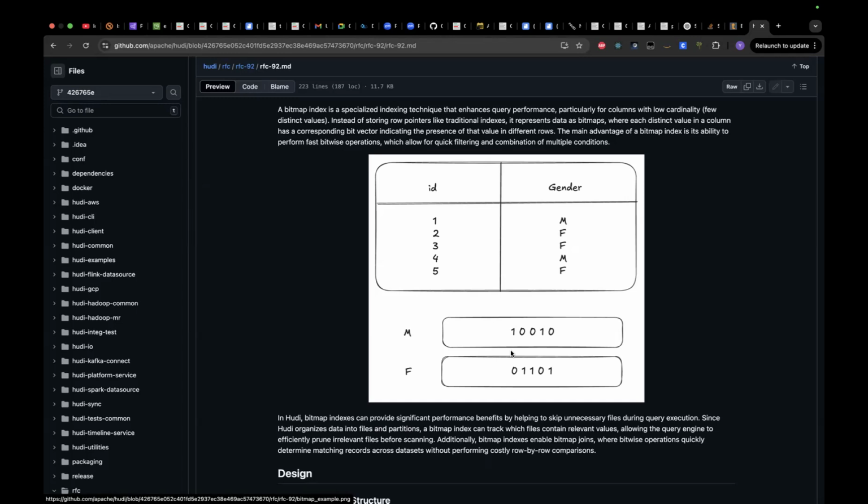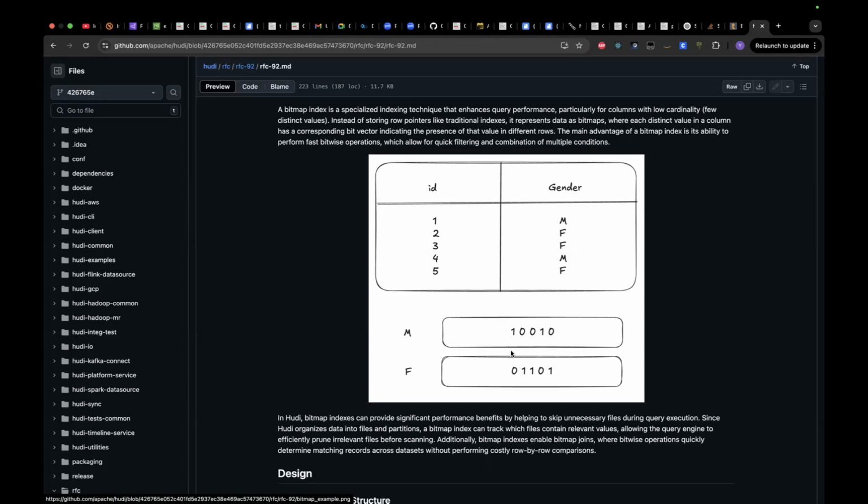That way we can achieve data skipping. There are some, but that's actually not the most useful use case I want to introduce. I think the most interesting part is that we can actually index using Bitmap index on multiple columns. So for example, if we have multiple columns, then we obviously will have multiple bitmaps.